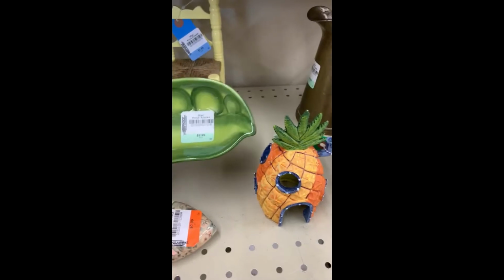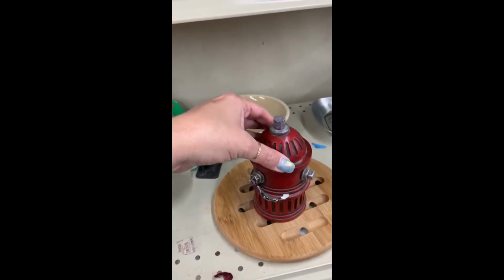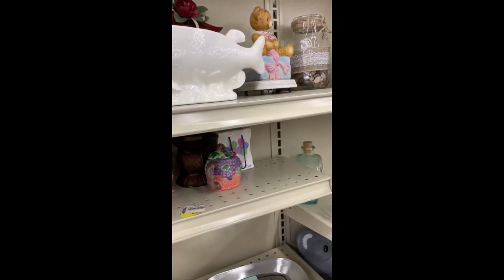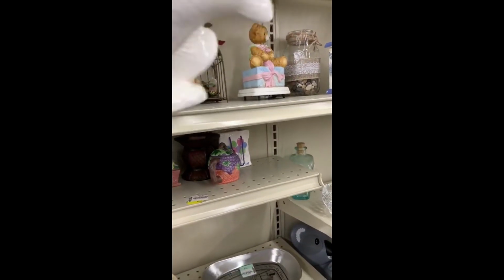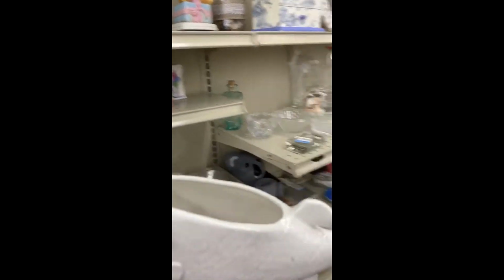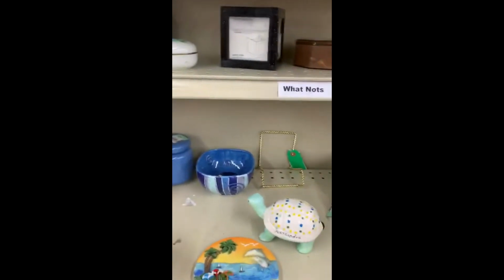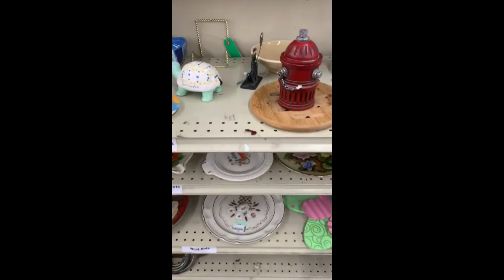This is real cute, but it's modern Pier 1. And look, fire hydrant. This is a cute fish. I like this actually. It's a fish planter. I think I might get it. I'm gonna get this for $1.99 and I'm going to put some succulents in it. So we're not only looking for resale, we are looking for succulent planters.